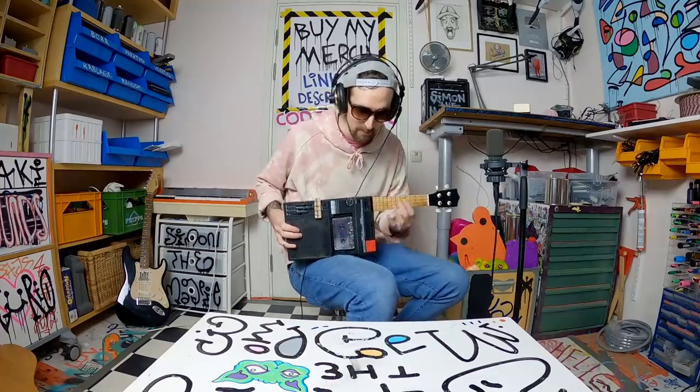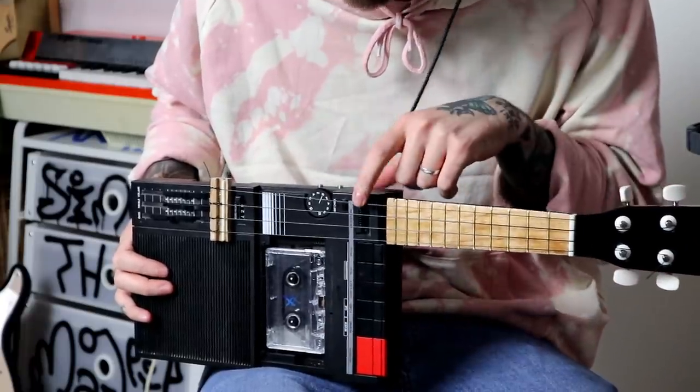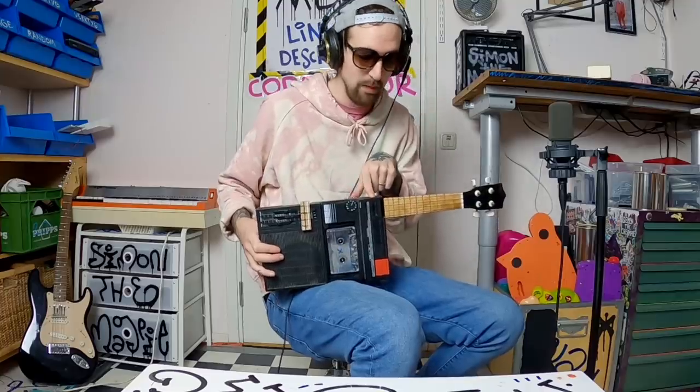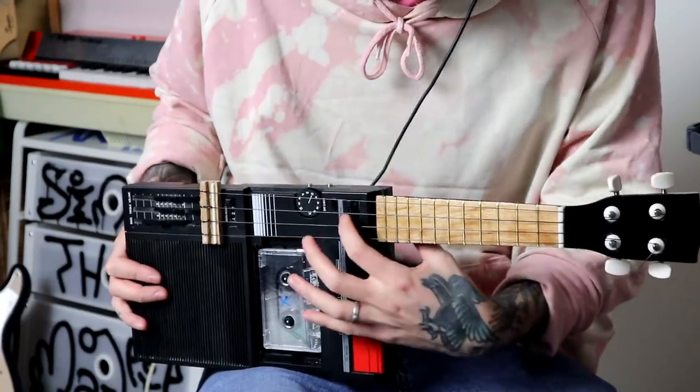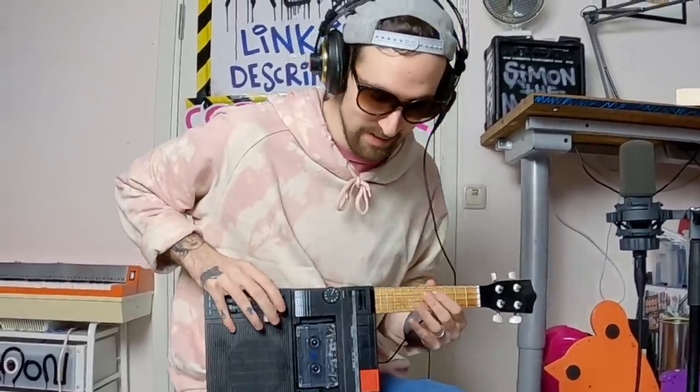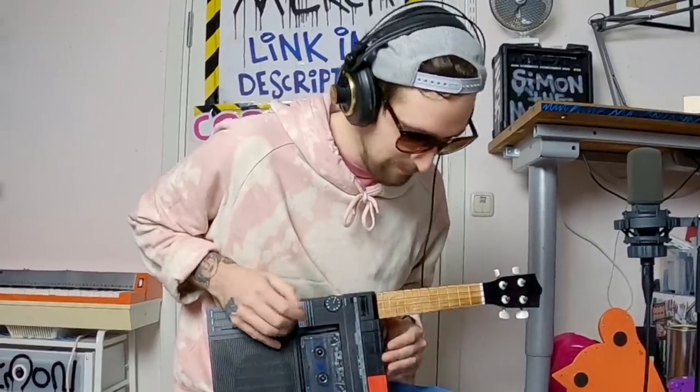As you heard, it doesn't sound amazing at all, but the strings are very close. Like, the mic placement is fantastic. It's perfect. Like a neck pickup on an electric whatever. I only have one tape loop. So let's work with that.